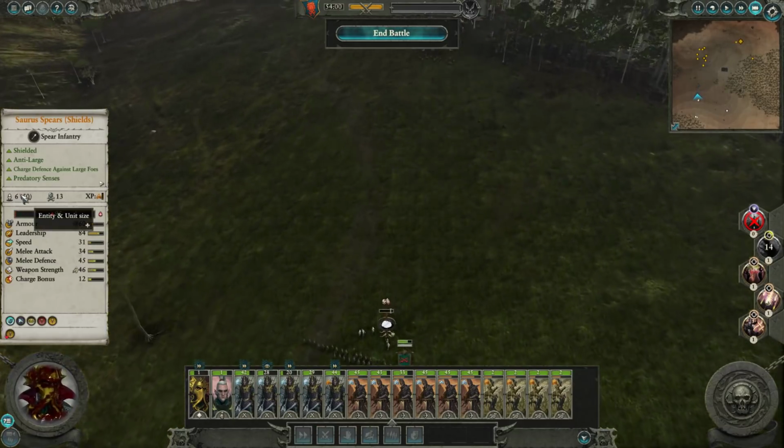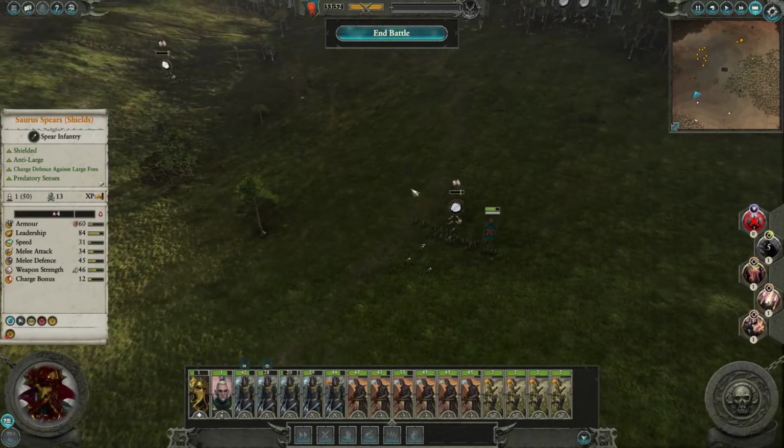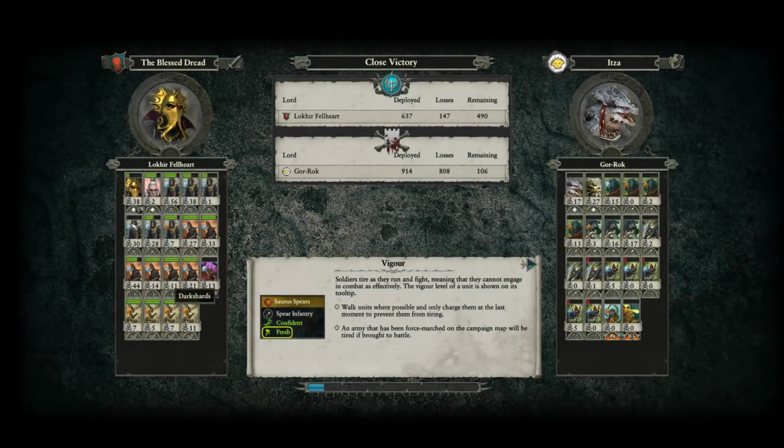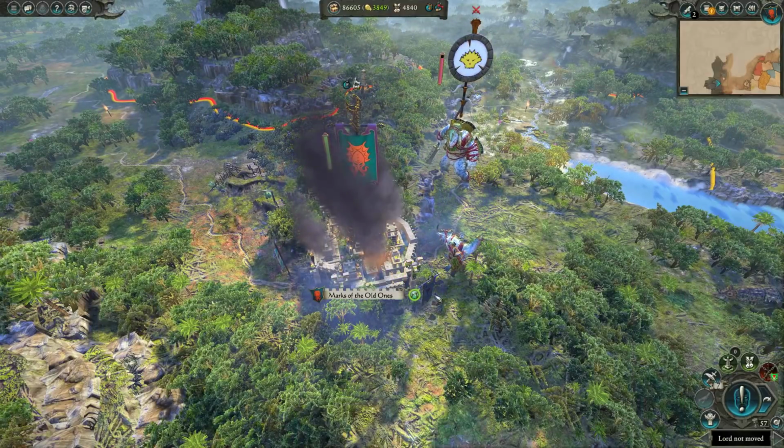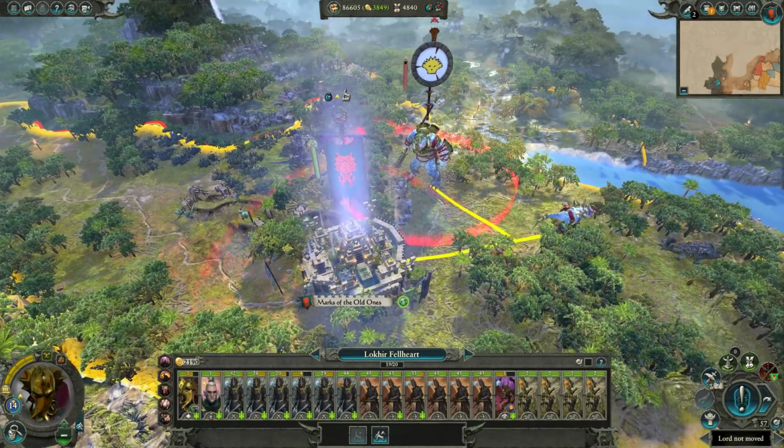So on normal unit scale, I need to get them down to... Yeah, okay, they did. Down to 5, yeah, close victory, that's fine. Maybe that unit got wiped out, which is fine, that's an acceptable loss. We just had to break out of the siege. And they lost everything that was important. But I'm not going to be able to pursue them because the Rite of Primeval Glory army is going to be in the way, and there is no way in hell I'm going to be able to beat that with our forces in their current state. Victory as always. Lokhir Fellheart.